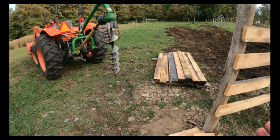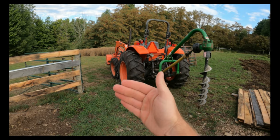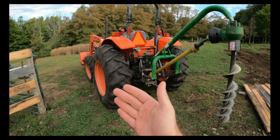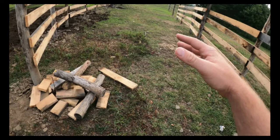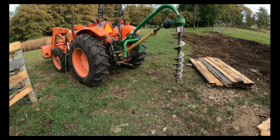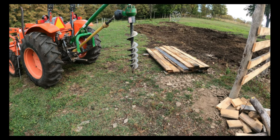And the other thing I'm going to do is bring the corral this way, so that when my buddy Adam backs up with his trailer, he can have a basically square face that he can back up to, and we can open his gate up, hit this post, and then the cattle just kind of naturally come right down and into the trailer. So that's the idea. Got to get a post in here. Like I said, it's tough digging, so hopefully we can get one kind of where we need it.